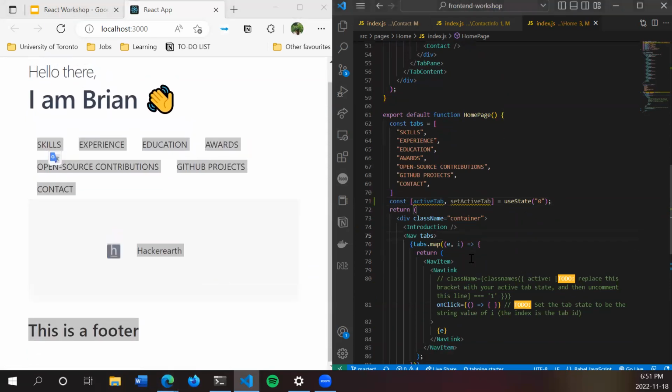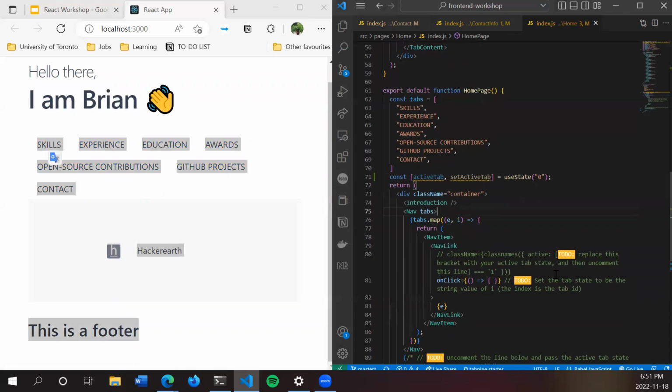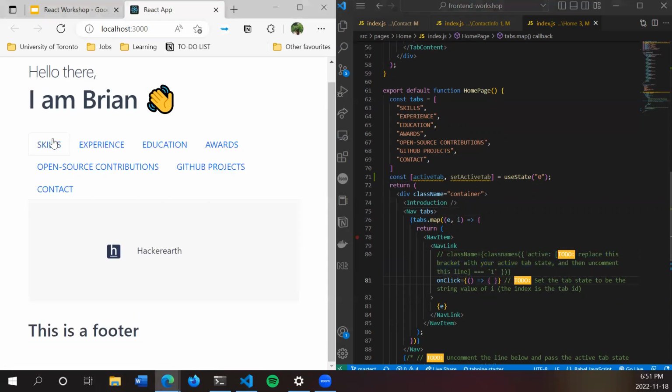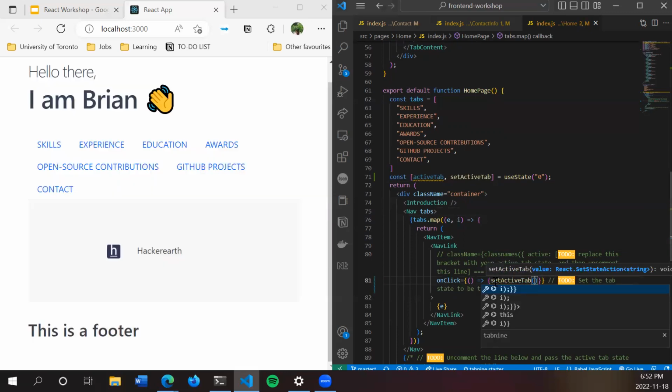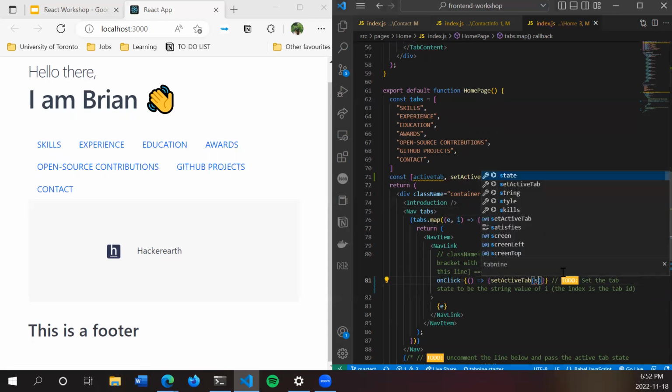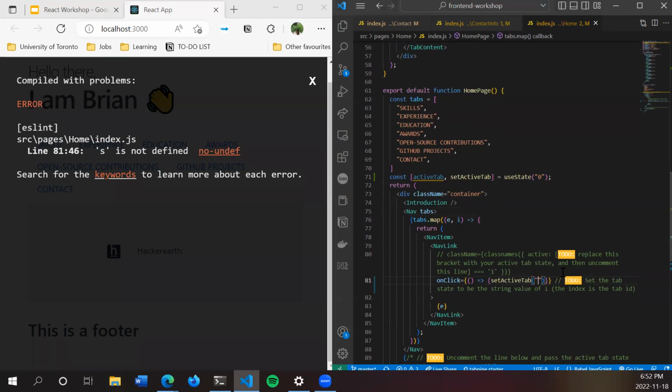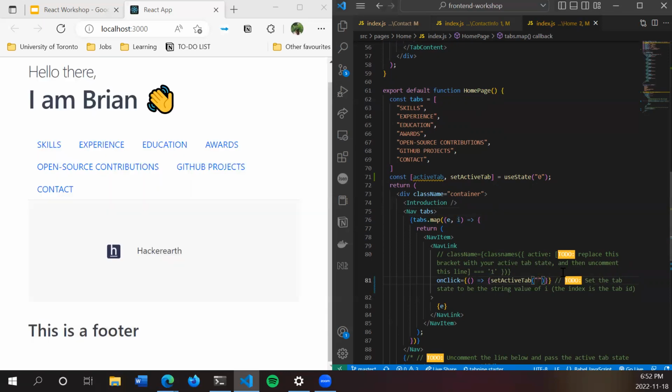And now I want to update the state whenever we click on the navigation tab. So I will set the state of the active tab to be the index, because that is what the ID should look like. String. Actually, I will use a string template here.